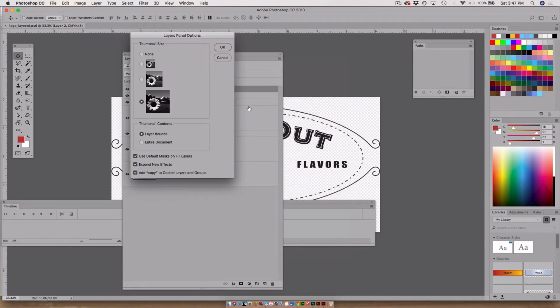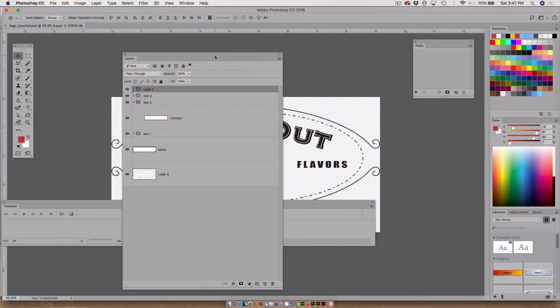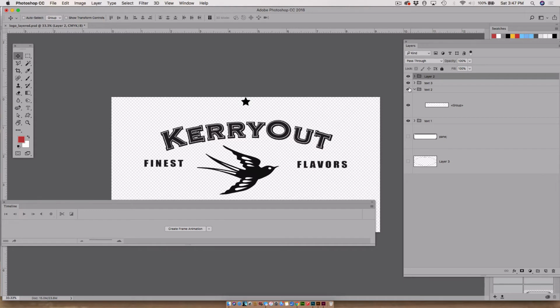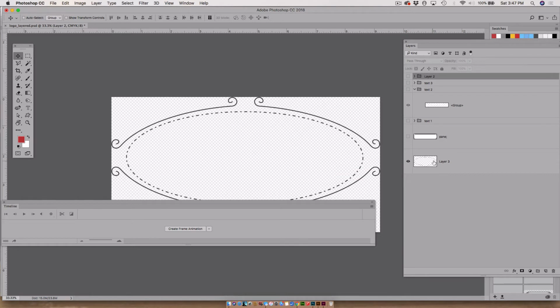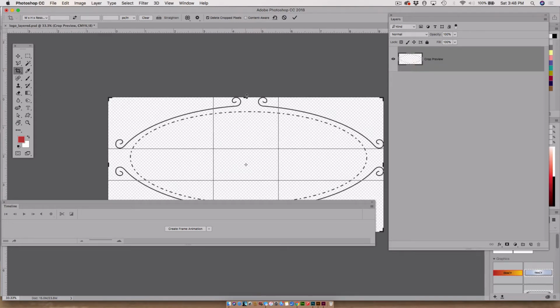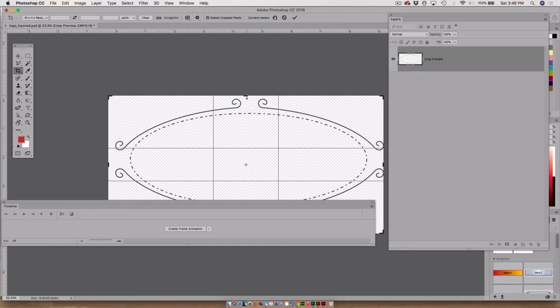Panel options, I'm going to reset them. Can't, that's as big as they get. So we're stuck with that. But as you can see here, I can start looking at each piece and its sub-pieces individually. So if I go to the most bottom layer here, I have these lines, and this is where you can start using a layer's negative space or its black and white pixels as selections.